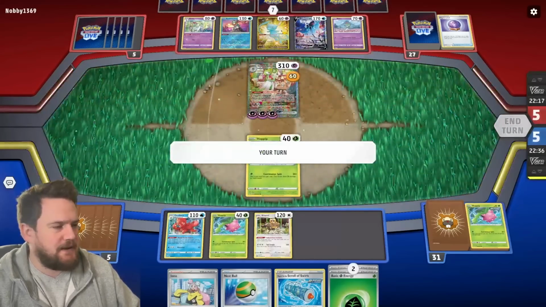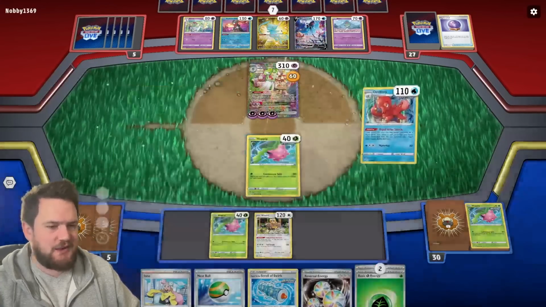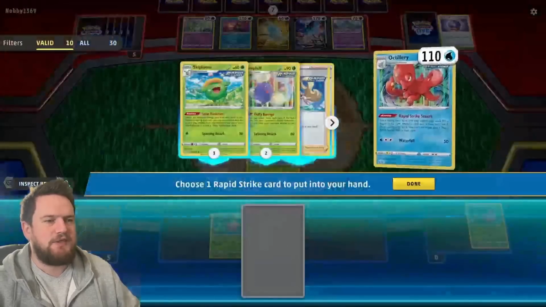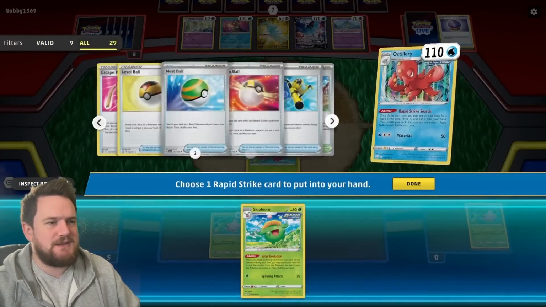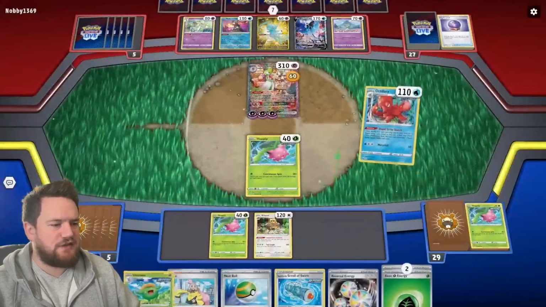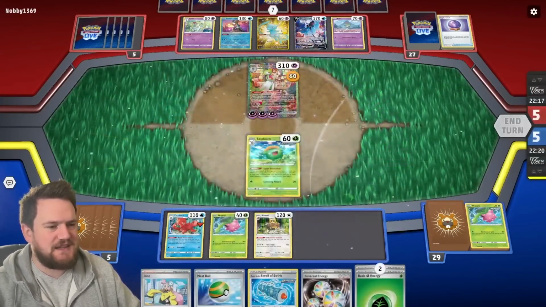Let's go into Hoppip, and then this turn we are going to simply be... There's a Reversal Energy, there you go. We would have been able to do it if all things had been considered, but that's okay. We can grab Skiploom here. We're just going to very quickly check. We've got 3 more Reversal Energy left in the deck, so shuffling this one down to the bottom is not the end of the world.